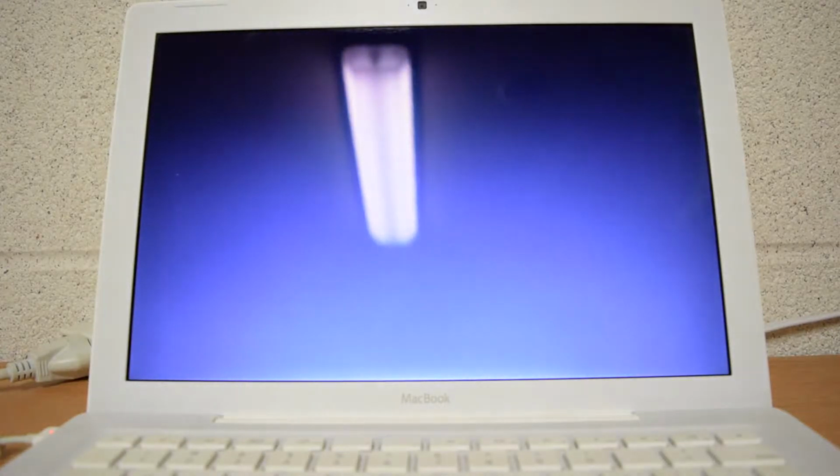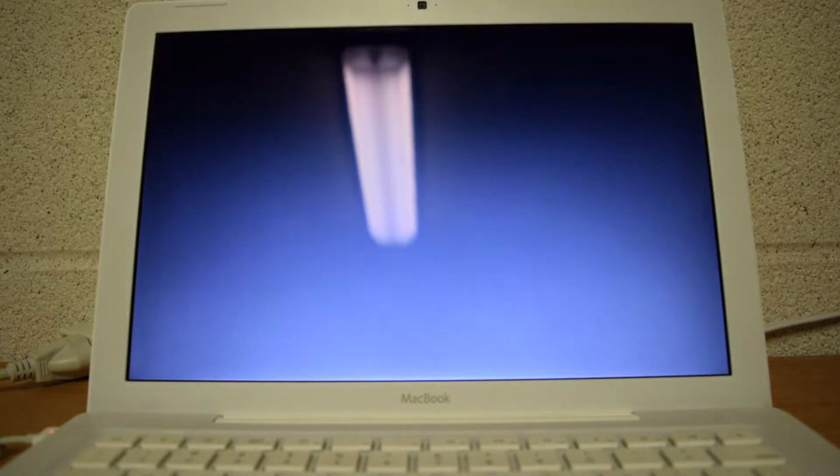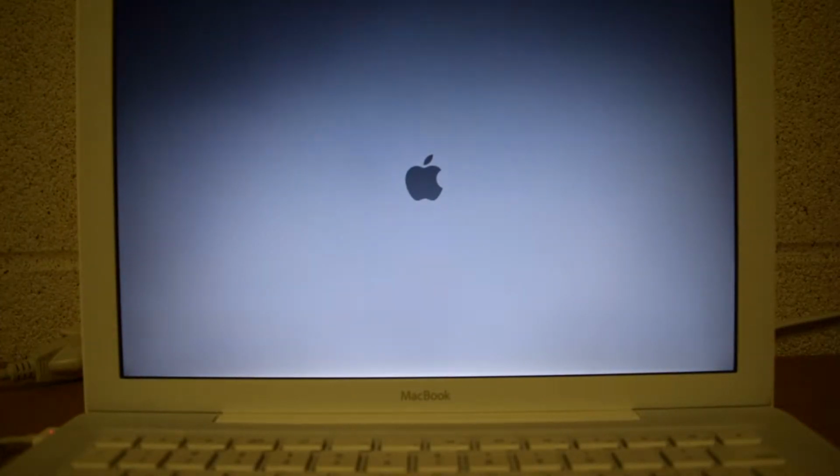I'm going to go ahead and boot it up here, and we'll just see about how long that takes. So if we go ahead here, and 3, 2, 1. Now that noise you hear when it first is coming up, that's obviously going to be the optical drive, and it is a little noisy. However, all of these that I've owned have done that. It seems to be pretty normal. It's just the mechanism of the drive.